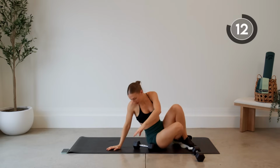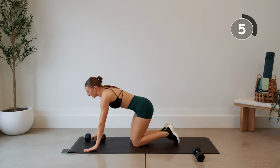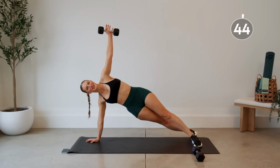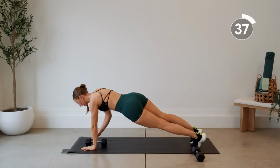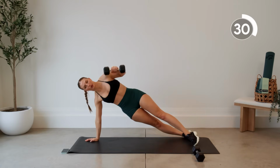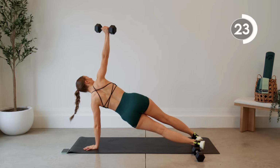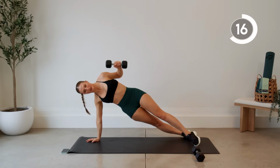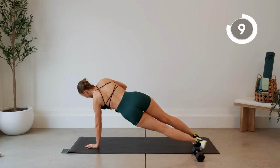Nice work. We're gonna flip it over into a high plank. You can do this exercise holding both dumbbells if that's gonna support your wrists. Otherwise, we're just using one. You're gonna swing it over. Actually, we're not swinging. We're doing this nice and controlled. Bringing the arm up, pressing this directly out from your shoulder, and then control, bring it down, use that core. Keep yourself lifted in this plank.